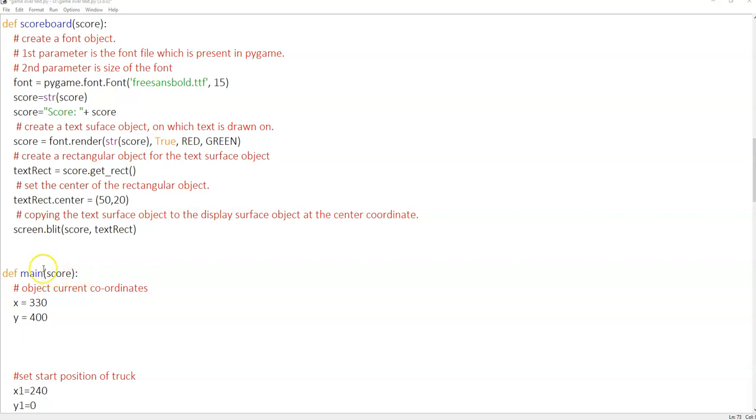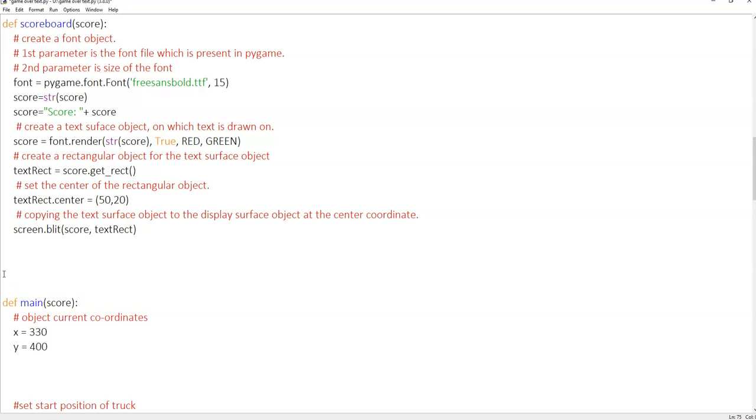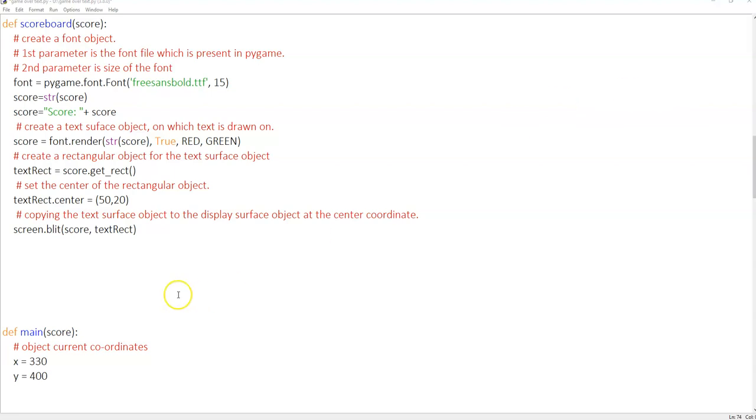What we're going to do today is add the functionality to be able to restart our game without having to rerun the whole code. To start with, I'm going to make a function which I'm going to call GameStart and declare it like that, with the keyword def GameStart. I'm going to have to pass in the variable of score because I want to be able to access that and reset it to 0.